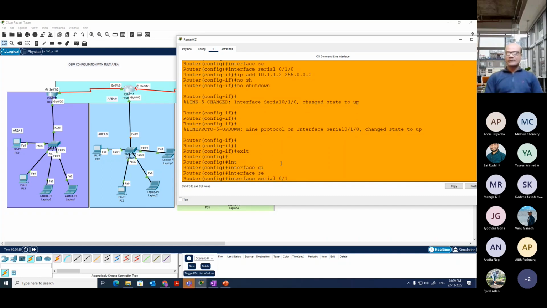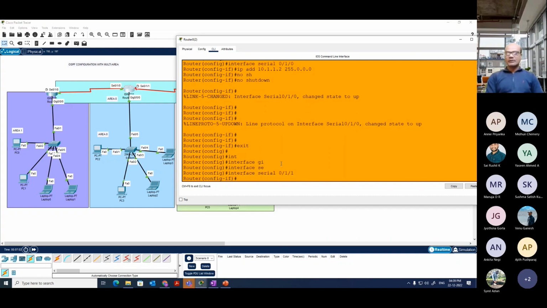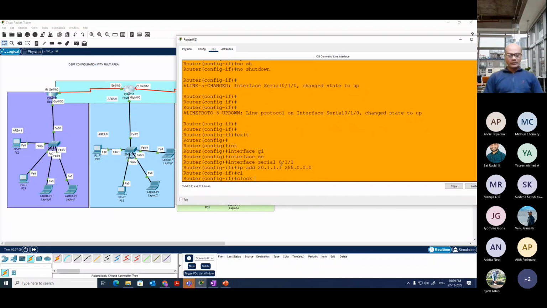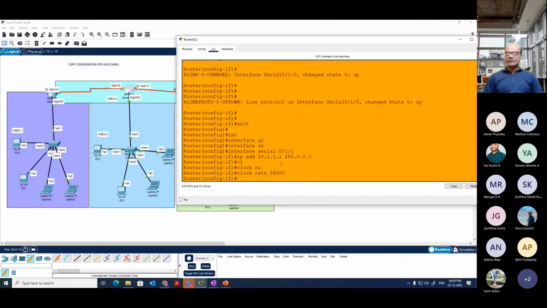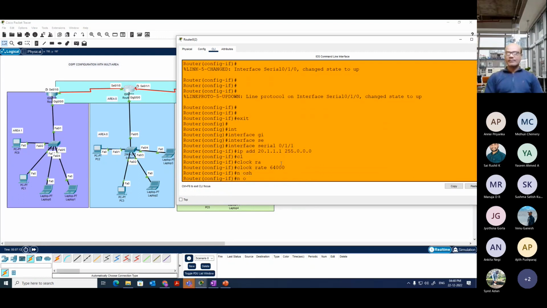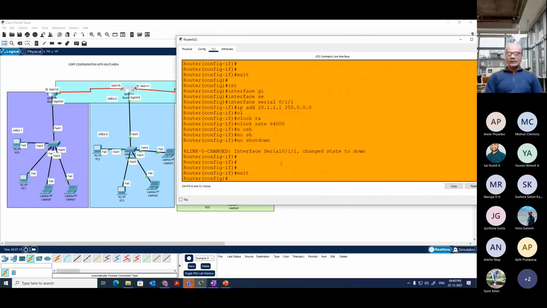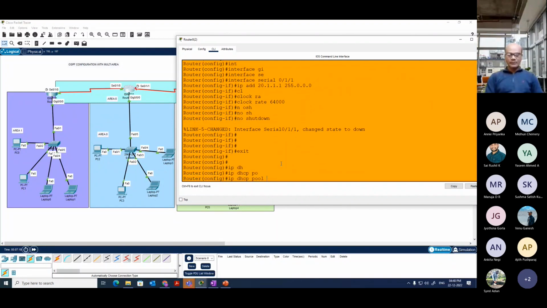That is 0/1/1. Okay, IP address for this one is 20.1.1.1 255.0.0.0. And give the clock rate for this one, 64000. So give no shut. And here also we'll configure DHCP pool.